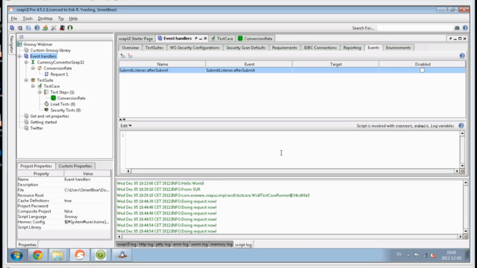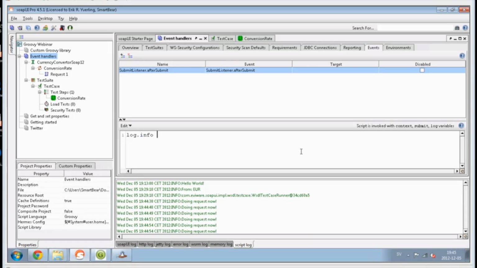Let's say we want to log a header. Well, as previously, we had to start somewhere using one of these variables, and actually there is this submit variable that we can have a look at.